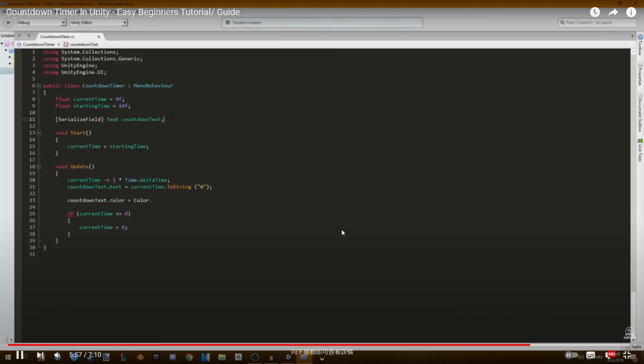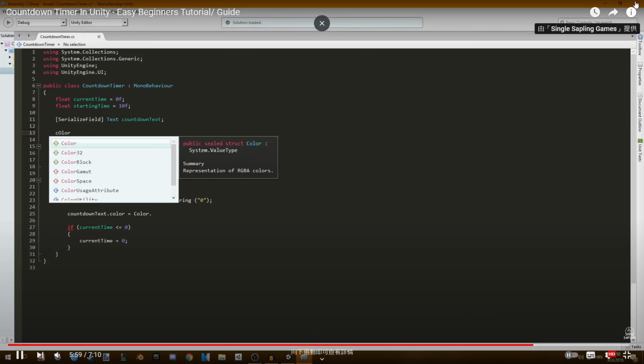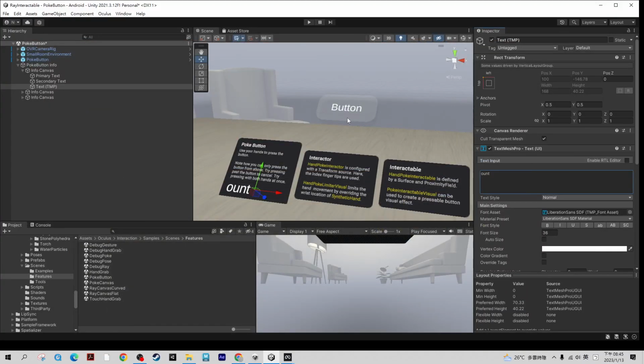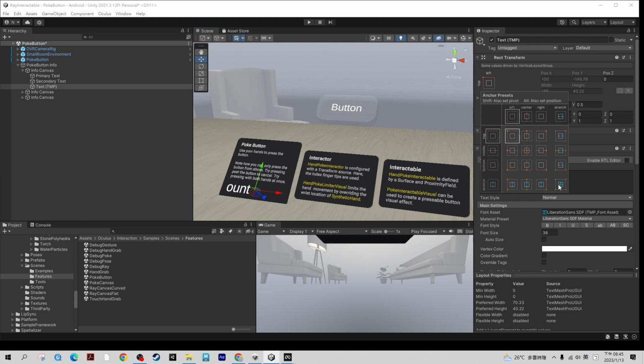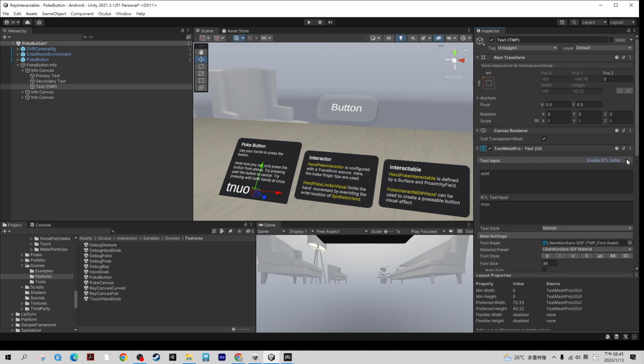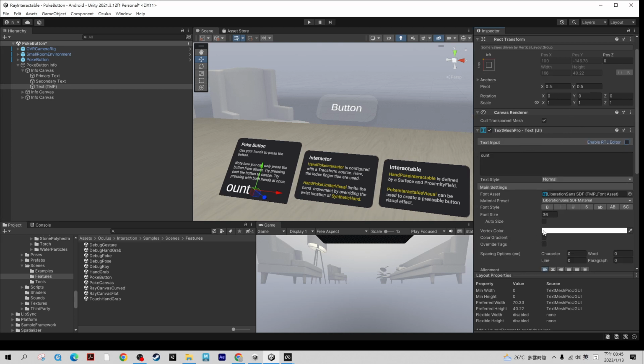Okay. The only difference, the hard thing, is connecting these two. When you press the button, this needs to count. Wait a moment, I can change this one to, let's say, countdown test. I think it is inside the mesh.